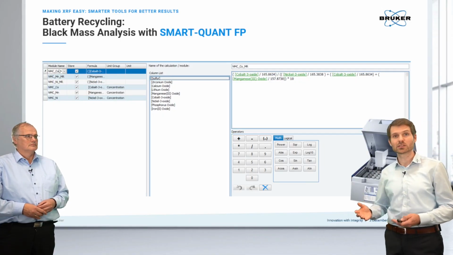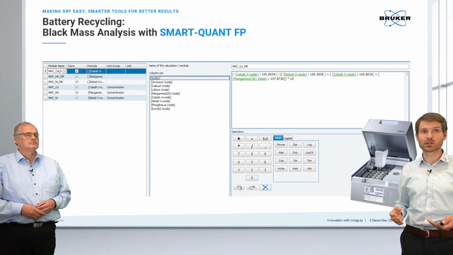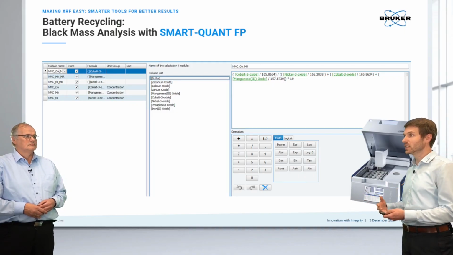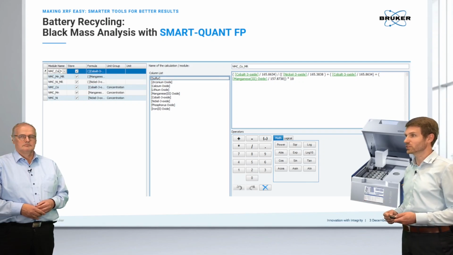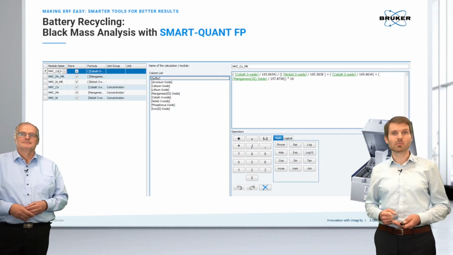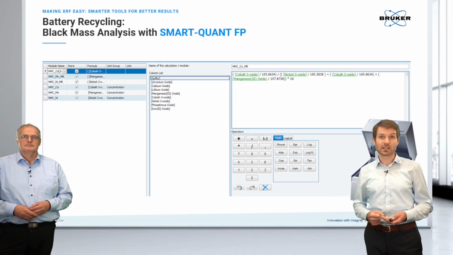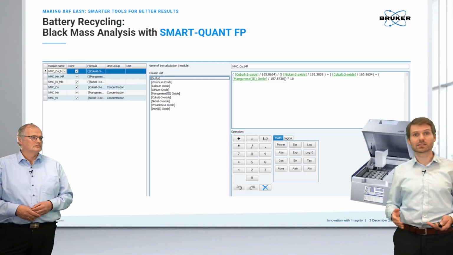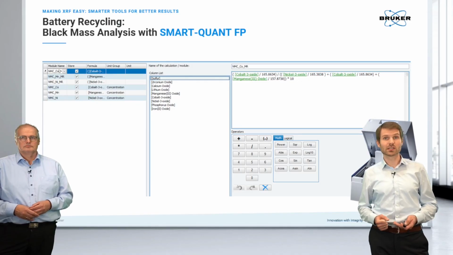When we look into the software, we might not be completely interested always in the concentrations of an element, but we might rather be interested in certain ratios. And there our software provides a very nice functionality. We call it modules, where we can use certain parameters and certain factors to calculate informative values based on the concentrations that we are measuring. So here, for example, we would look into the NMC molar abundance, so nickel, manganese, or cobalt. In other cases, when people, for example, were working in slag, we would calculate the so-called viscosity or basicity value with this functionality.